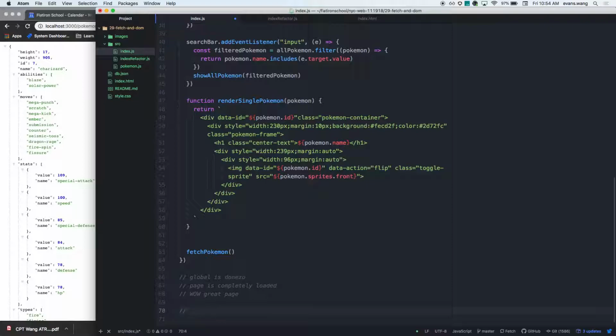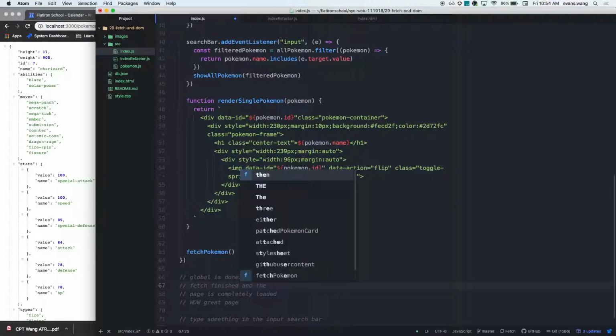Now the user is going to type something in the search bar. If the user is typing on line 70, the global is done. Where did that fetch return? On 65. So if the global is done, then the fetch finished and the array was updated.